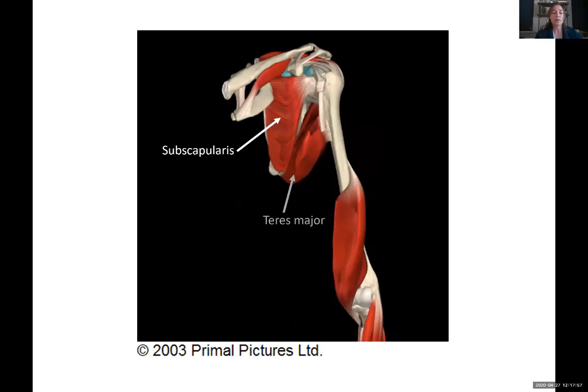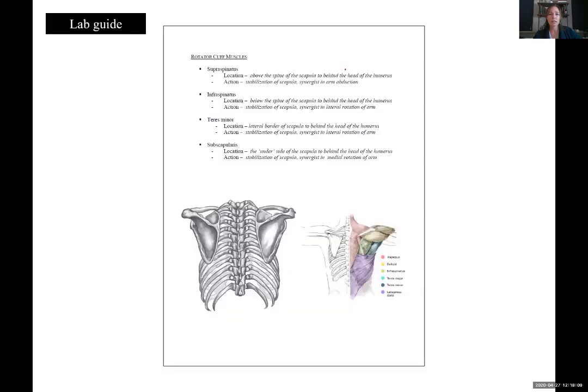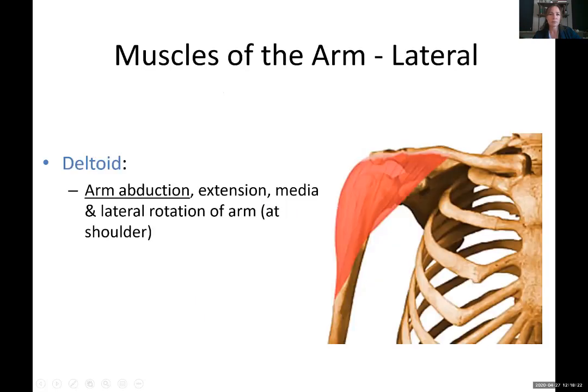So we can see on the anterior side the subscapularis, and you also see teres major just for reference sake on this. Okay, again, another view there unlabeled. So I saw this picture, I thought that was kind of handy. Again, you can draw them on the skeleton, and you can have these rotator cuff muscles. Here, this had just the other ones we talked about. I think we'll go a little bit more.